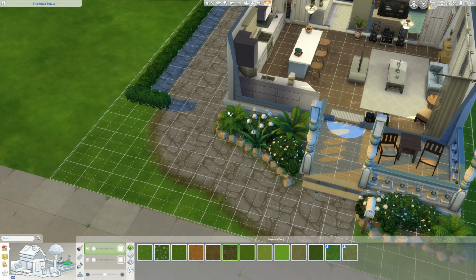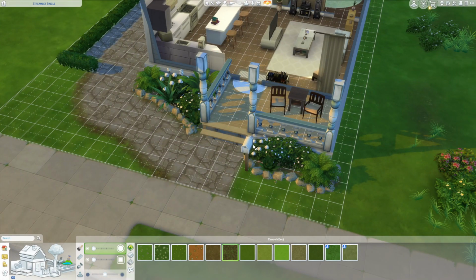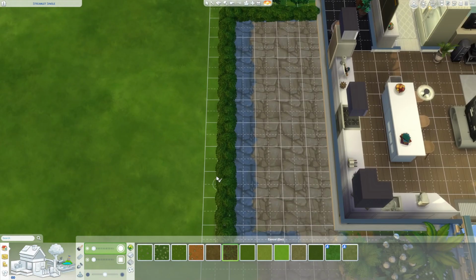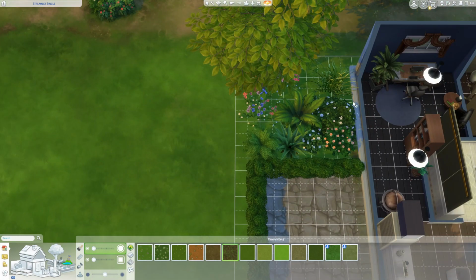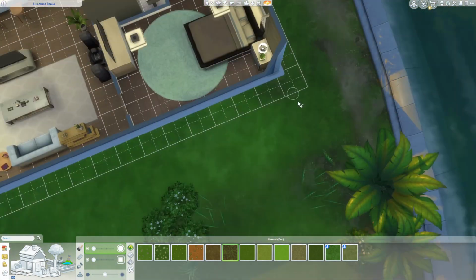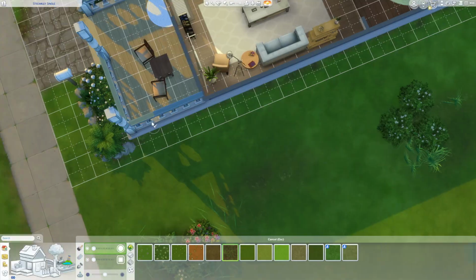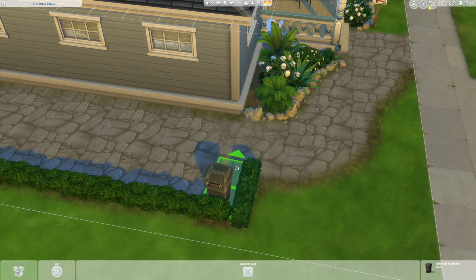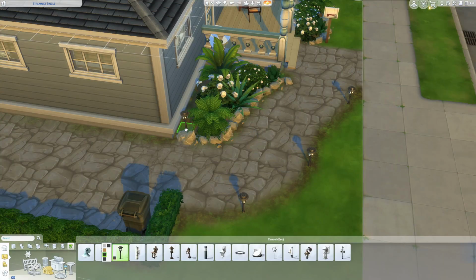I then added some dirt and hedges around the rocky path to kind of separate it from the grass, and I also then put some dirt around the bottom of the house to make it look like it is separated from the grass and the path as well. I then wasn't sure where to place the bin, so I just kind of placed it there.